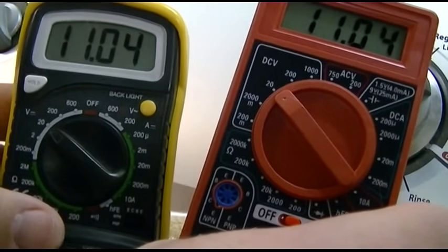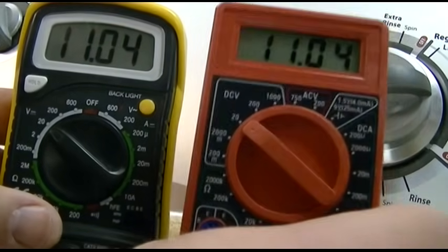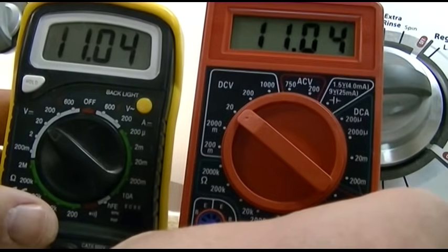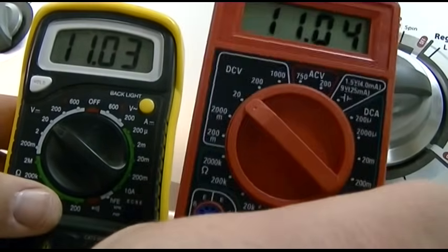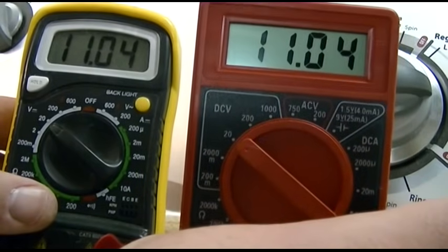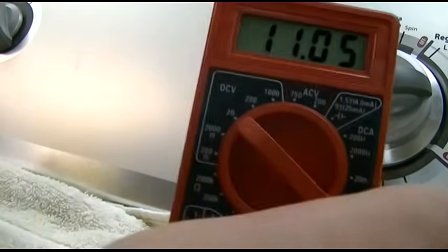So let's actually go and meter that battery. Never, ever meter the internal battery of a meter using that same meter — use a different meter to meter that battery. You can put a different battery in this one and measure its battery with this meter, but do not ever measure the battery in this unit, because you will not get anywhere close to a proper reading, and you may damage it.